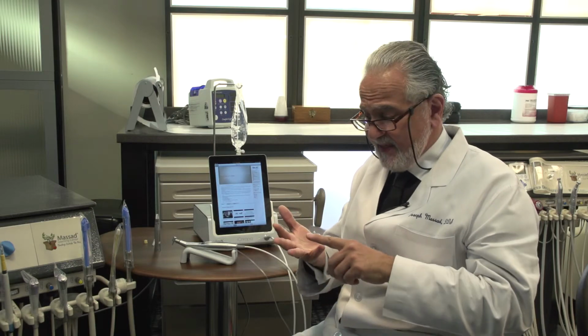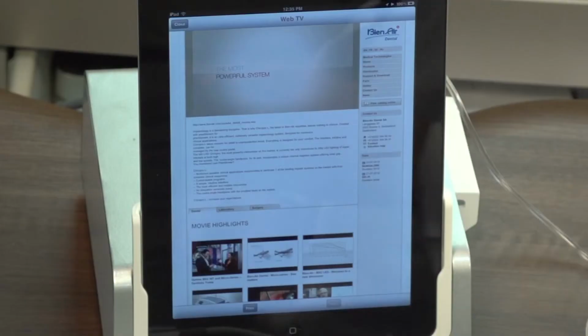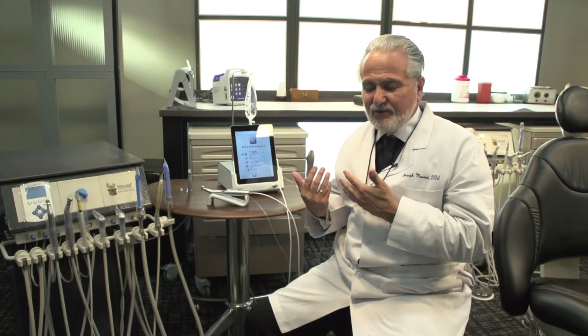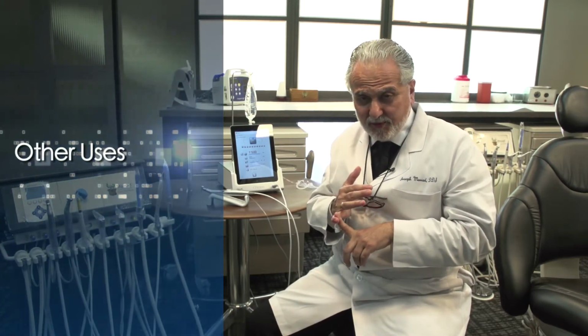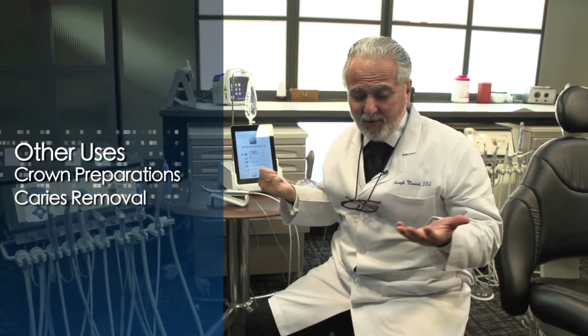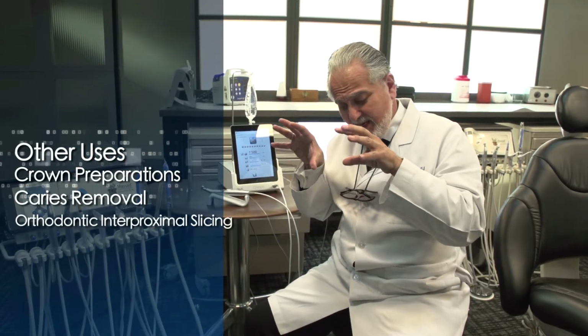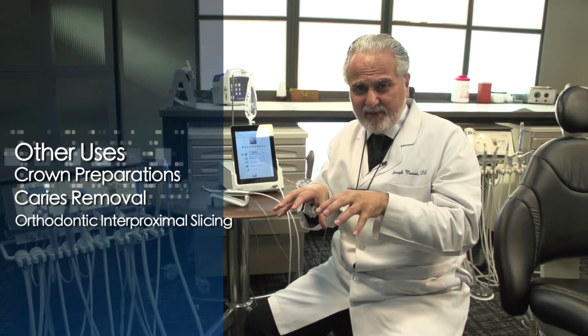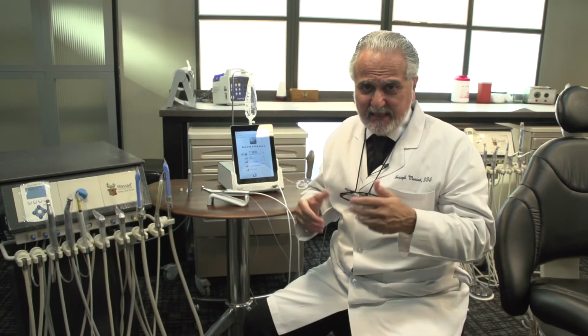So you get the latest, you get your information, instructions for use, and all this is digital and can be sent wherever you want. I think this is very intuitively easy for any of us to do. So regardless of only doing implants, you could even do all of your other procedures with this. You could do your crown and bridge and everything. It's not just for implants only. It's computerized for crown preps, composites, whatever you want.